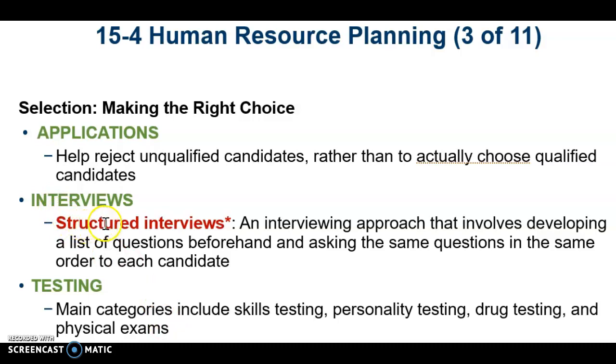Experts recommend a structured interview process, which is an interview approach that focuses on a specific list of questions beforehand and asking the same questions in the same order to each candidate. A number of companies use tests before or after the interview process to screen candidates.